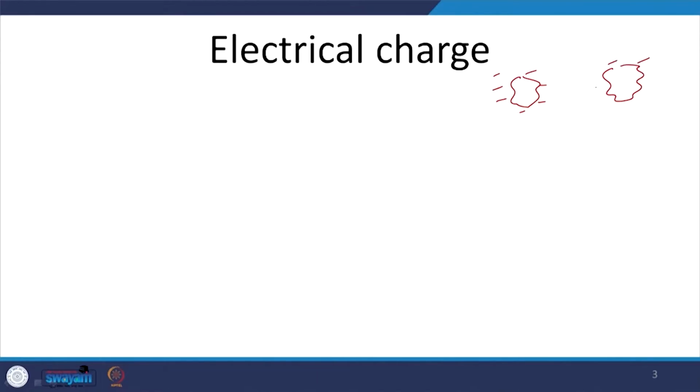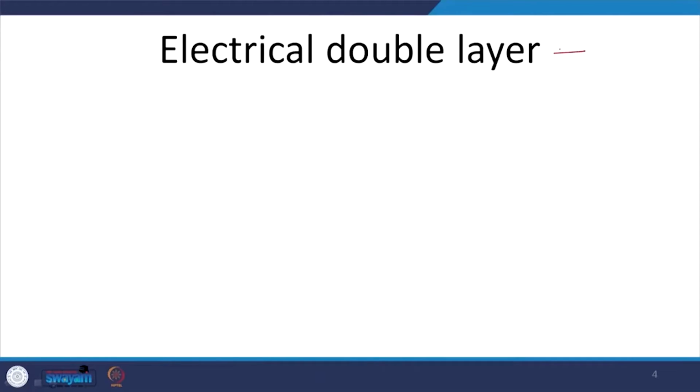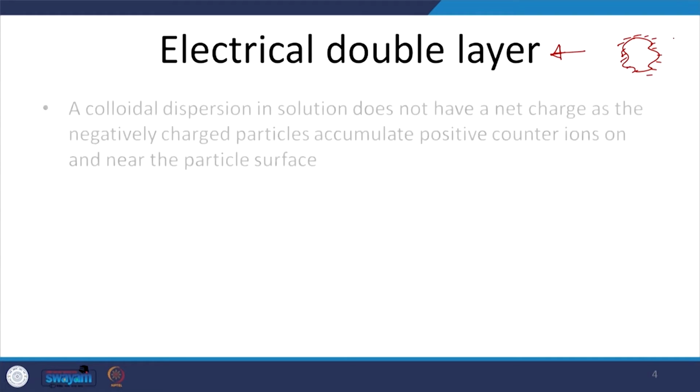Now these negatively charged colloids won't come together, right? Why is it? You have this net negative charge here, net negative charge here. So these two particles can't come towards each other, because when they do, there is going to be electrostatic repulsion. In that context, we came across one relevant aspect, the electrical double layer, and this stems from the fact that the particles have a negative charge. And we already looked at this.